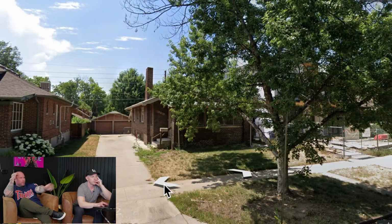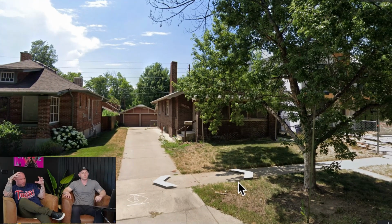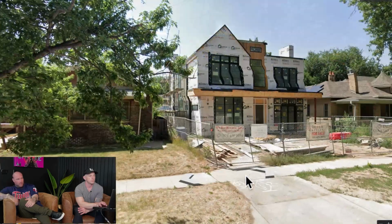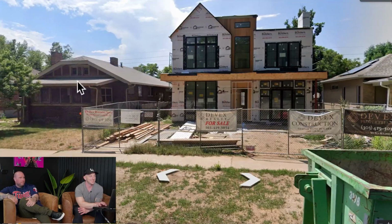Yep. So guys, see that separate 2-car garage? That's very common in Wash Park. So even if you're not getting a new build or a scrape per se, and even if you've got parking on the street because people are hanging out for the weekend, even on some of these outdated homes, this is very common. You're going to have a very long driveway that can fit 2 or 3 cars. And then typically you'll have a 2-car garage separate from your house. So even if it gets busy, you still have parking for you and for anybody that comes to your house.